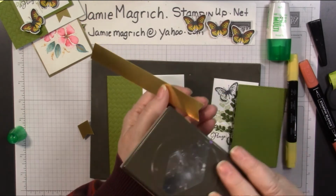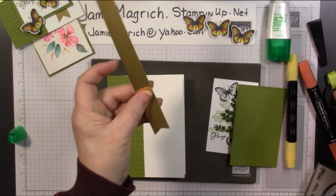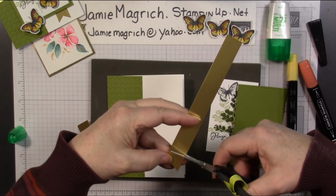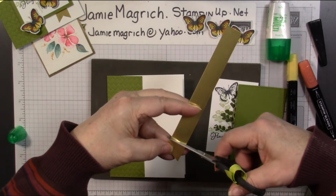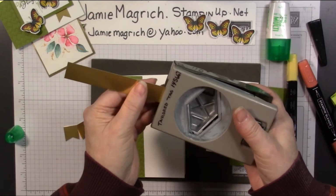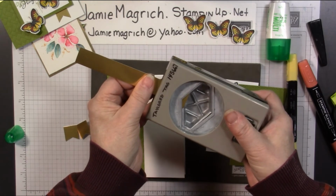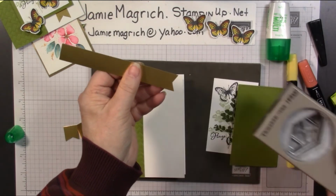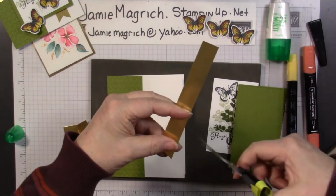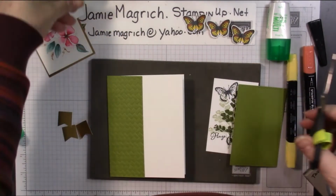Now you could cut them down to length beforehand, but I find it easier to do this because then you don't have to mess with foam tape to hold them in. Or you could cut them by hand, the little flags. This is just easier. Okay.